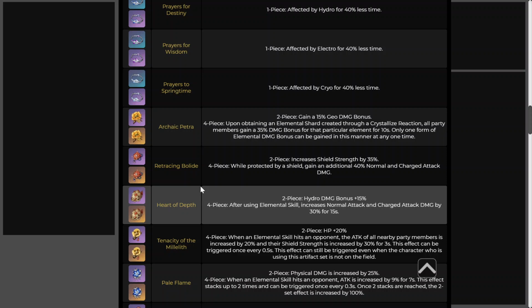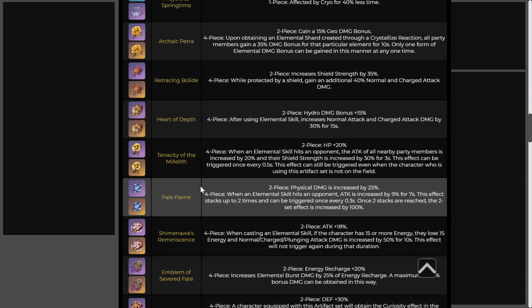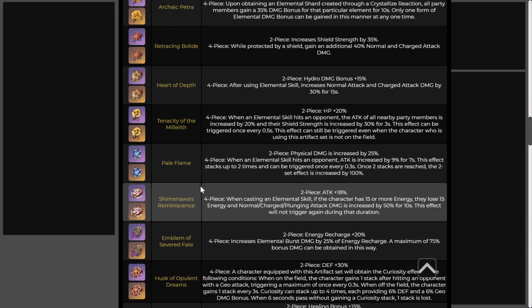Heart of Depth obviously won't work. Tenacity of the Millilith definitely won't work. Pale Flame also is a set that I forgot existed in the game. Shimonal's Reminiscence. Now, Shimonal's Reminiscence, guys, is an interesting set, because what it does is it gives you attack percent, and it gives you normal charge and plunging attack damage increased by 50%. But here's the thing. You need to sacrifice 15 energy for Arlecchino.